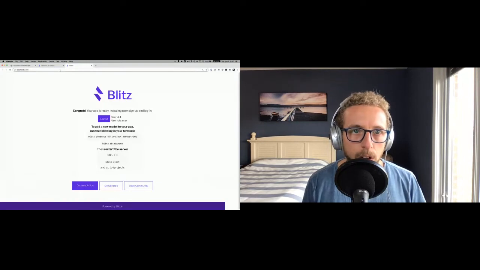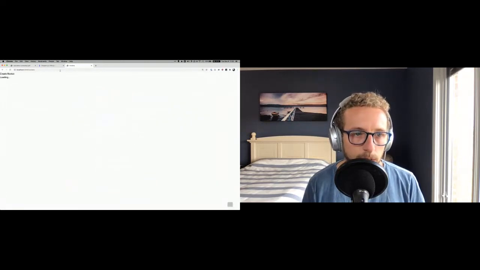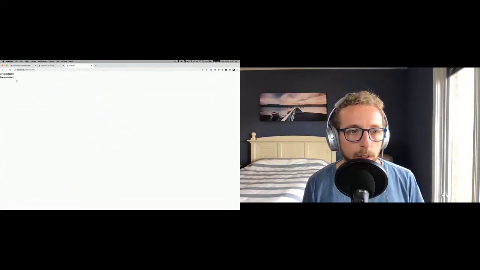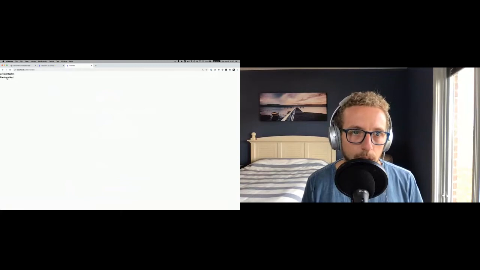Okay, so what we can do is go to /rockets. One thing to note here is the styling is very plain because we installed Tailwind, and Tailwind comes with a CSS reset, so everything looks worse out of the box than if you didn't have Tailwind.